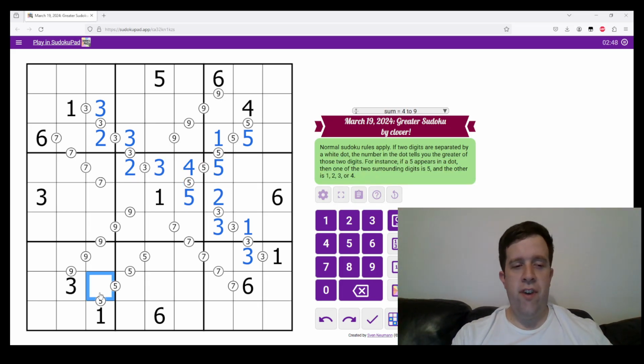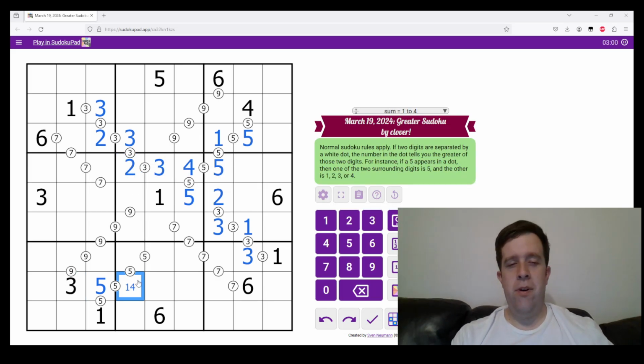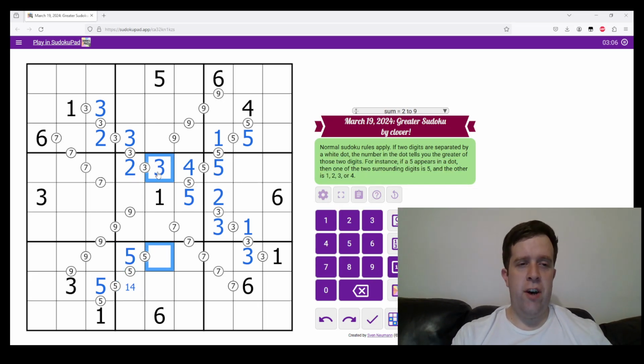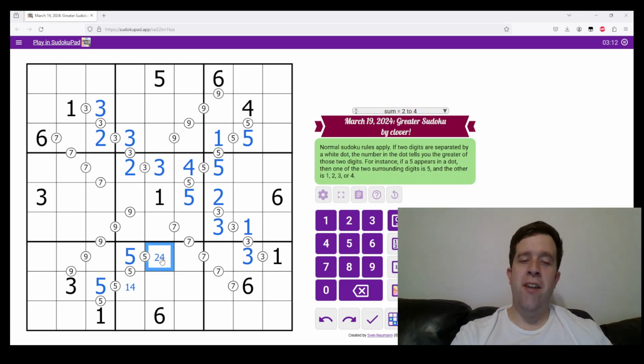Now, this digit has to be 5 for this domino. This needs to be a digit less than 5, so it can't be 3 or 2, so it must be 1 or 4. We don't quite know what it is just yet, but we are just going to leave the pencil marks in. Meaning this digit must be 5. Now, this digit can't be 1 or 3, so it has to be either 2 or 4. We're going to leave that. That's a tool we will use later.